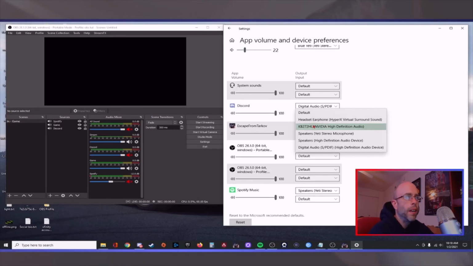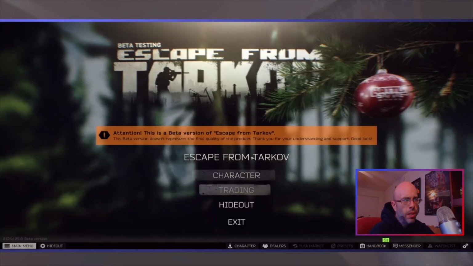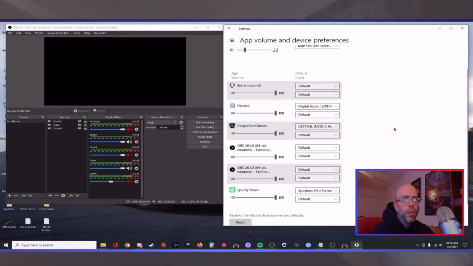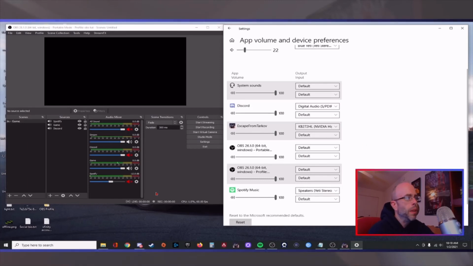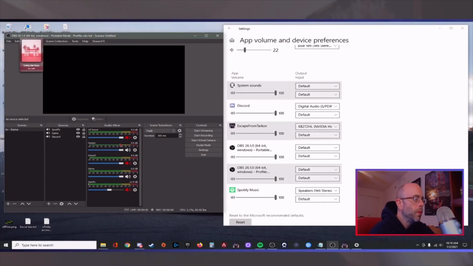It does not matter. Just select a different one, and then Alt Tab back into your game, make a noise, whatever. It's kind of a pain in the butt, but Alt Tab back to your Windows setting and select what it's supposed to be. It would only take you 30 seconds to do that. But that's it, right? And then it would be registered on OBS over here. So from there, you are pretty much done. This is what it would look like when you go live.